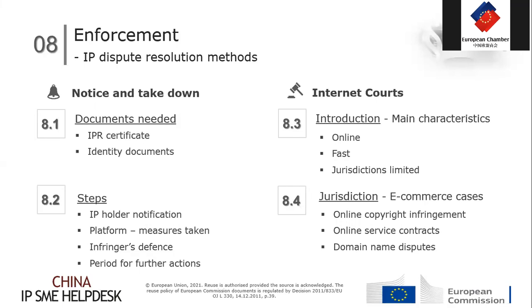And the main problem is that the jurisdiction is limited to very specific cases, which is the case of e-commerce. That's why we are discussing this jurisdiction here, but also online copyright, online service contracts, and domain name disputes. So, as I mentioned before, having the copyright over a picture or over a picture of your product can also be useful because of this reason.